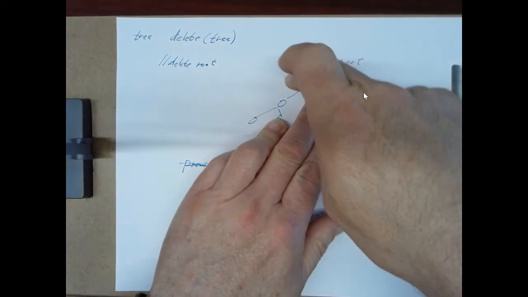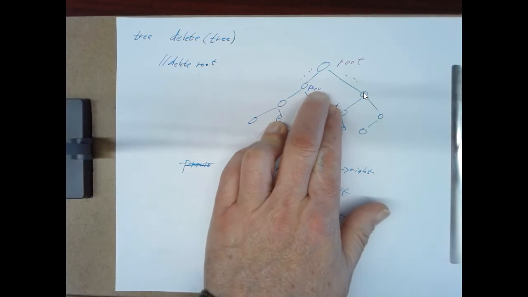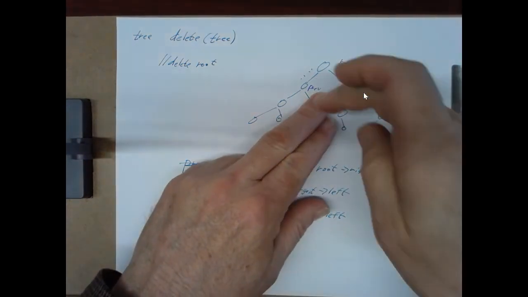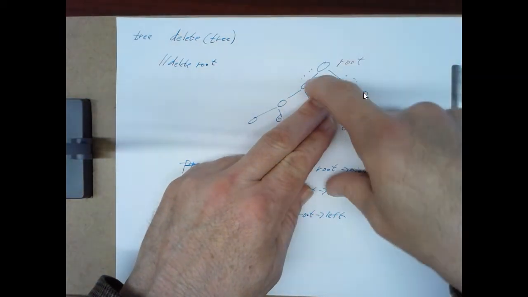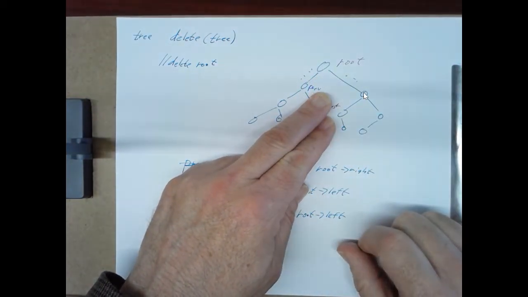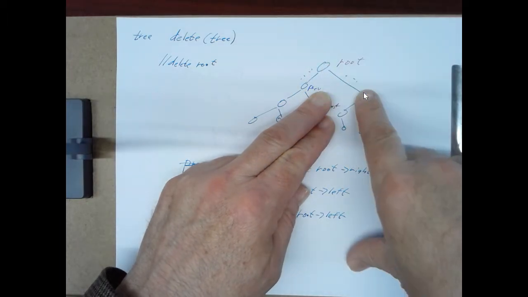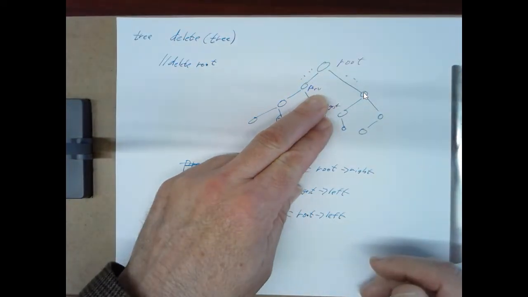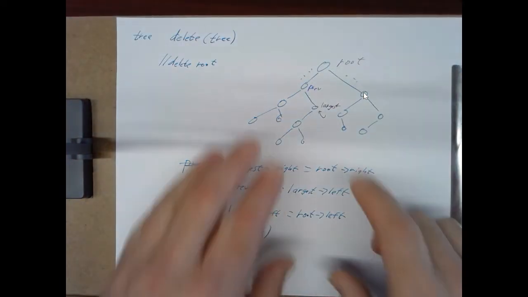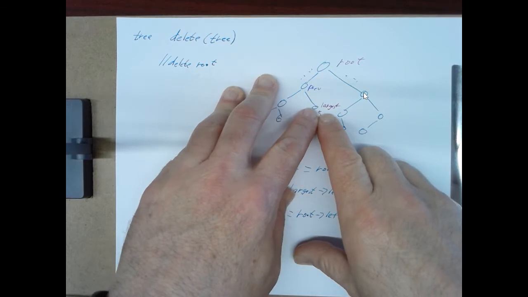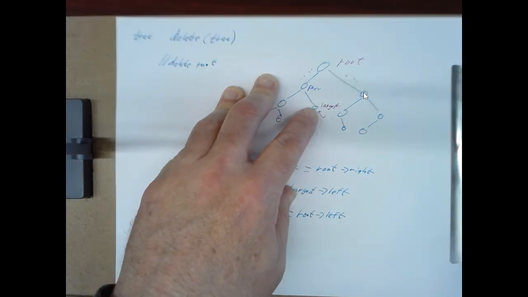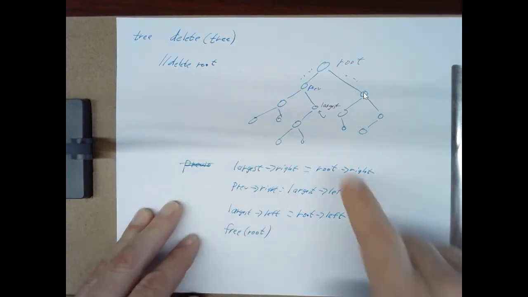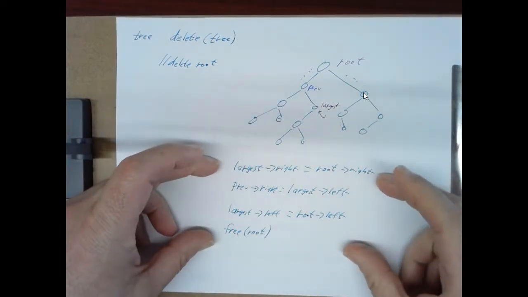If there's at least one thing to the left, we want to find the largest node in the left subtree, and that's got some special cases. If there's nothing to the right of this leftmost node, then this is the largest node. And in that case, we simply take the right child of root and we tack it onto the right child of that node, because there's nothing down here that we need to worry about, and we free the root. If there's at least one node to the right, then we can keep moving to the right until we can't move right any further. While we go, we remember the prior node so that when we get to the largest node, we know the previous, and then we do this business.